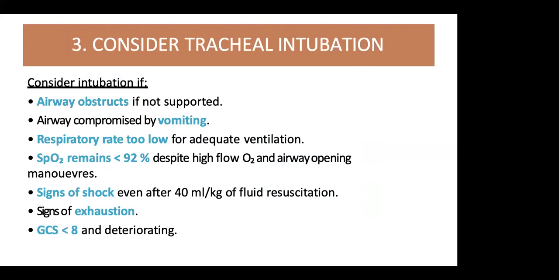The next step is we need to consider for tracheal intubation. In its protocol, they have already outlined the indication for tracheal intubation consideration. We consider intubation if there is airway obstruction or airway is compromised by vomiting. Next is if the respiratory rate is too low for adequate ventilation. Next, if the SpO2 remains less than 92% despite giving high flow oxygen and airway opening maneuver, such as the head tilt and jaw thrust.